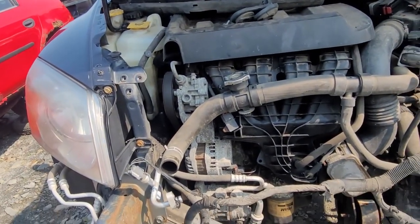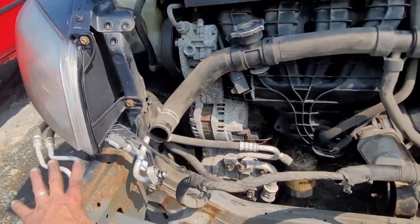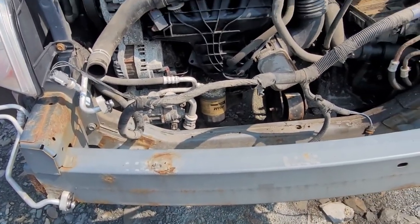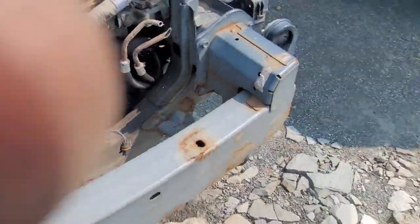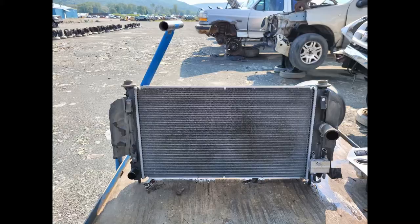I'm curious about the, because some vehicles, this is all solid. You can't come straight out the front unless you cut the front off of it. So, I'm curious about the Nitro because I'm going to be swapping that motor out here soon. So there we are. All right, I got to get the fan off of here, and then we're out of here.